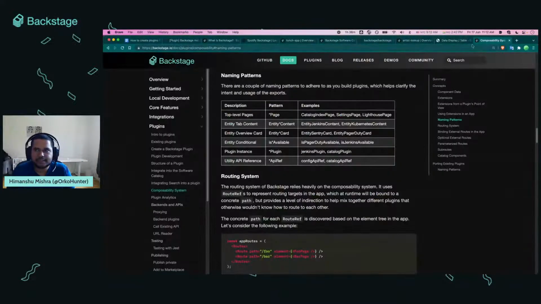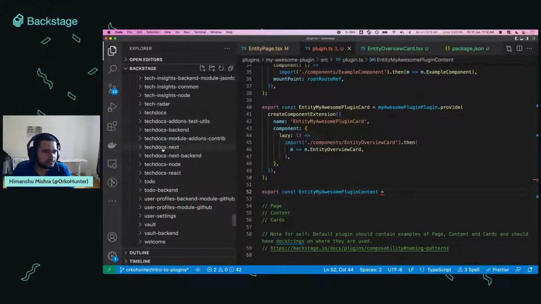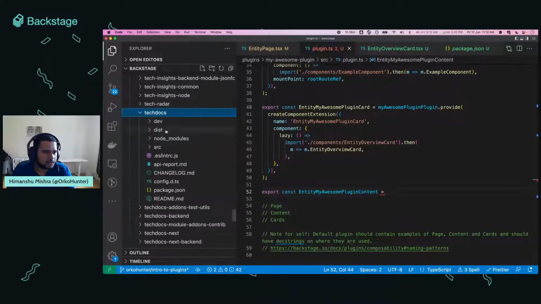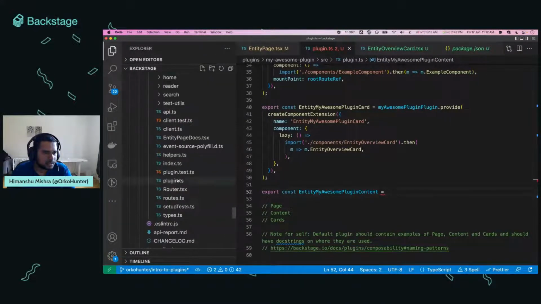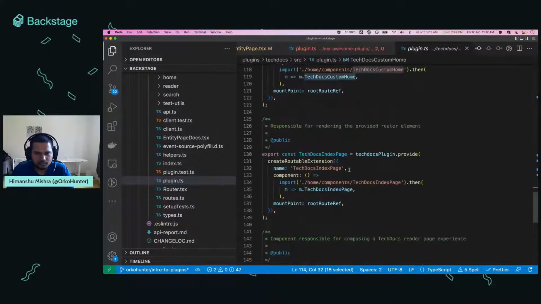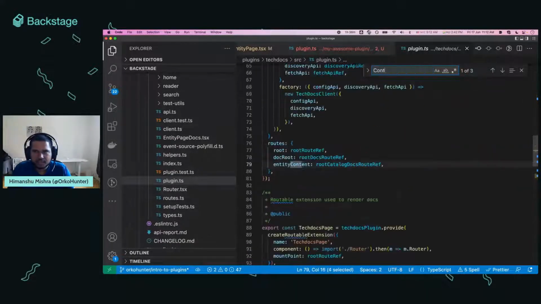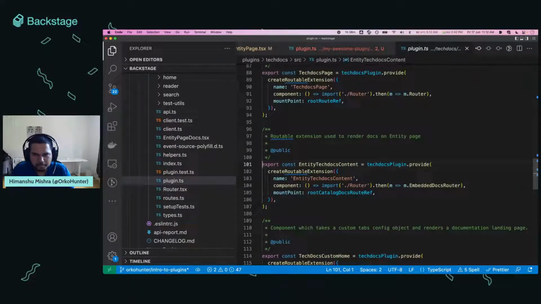Maybe look at TikToks. TikTok source plugin TS. Content. Here we go. So we do create a routable extension.